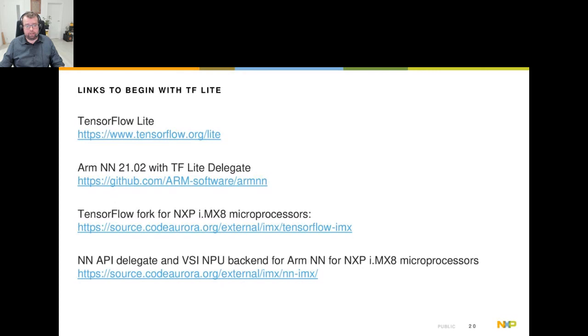And then for NXP i.MX 8 microprocessors on Code Aurora, NXP releases a modified version, or a fork, of TensorFlow, and also the NNIMX package, which contains some interesting stuff such as the NNAPI delegate, source code, or a backend for the Arm NN framework.